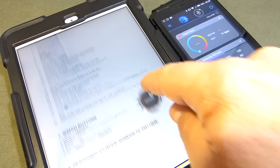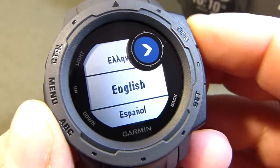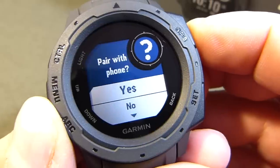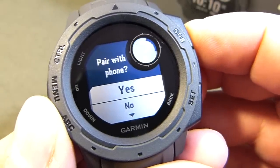And on this menu, the very first one is to do with the watch buttons. So out of the box, you'll have a very simple task of setting this up with your chosen language. You also have the option to connect it to your device.